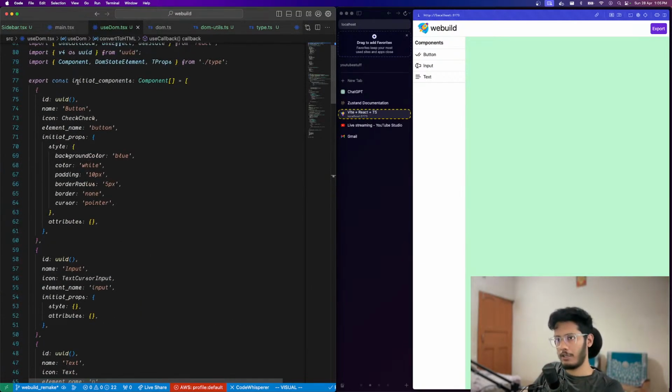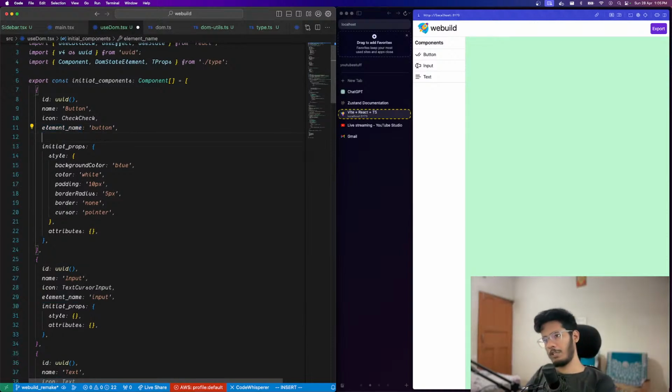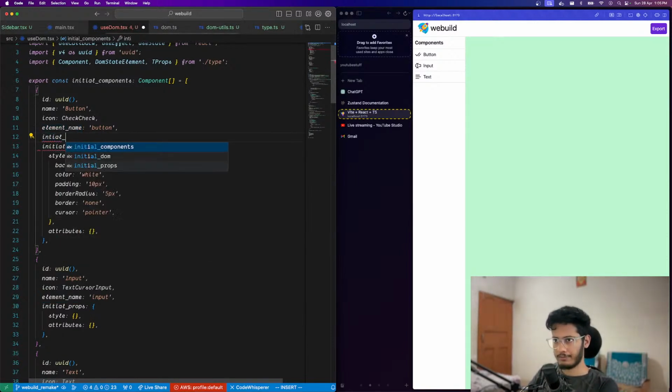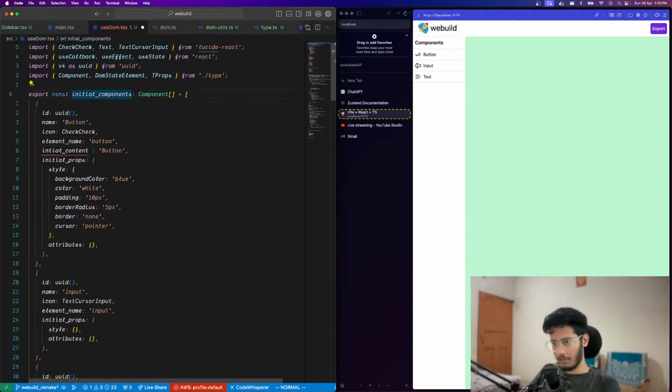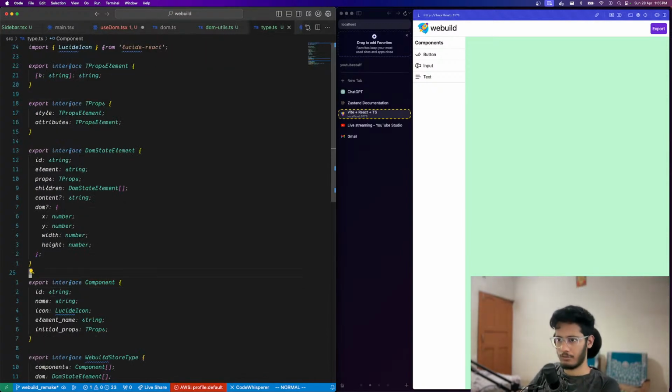So we have a content, so we can fill it with some initial content as well. We can say click me or something like that, like button. It doesn't have an initial content thing, and because this is optional, we can actually pass this over here.